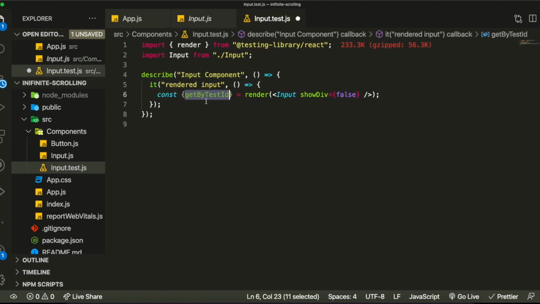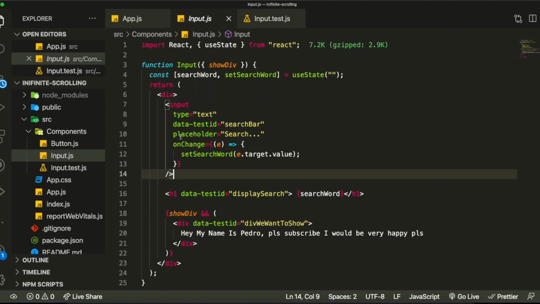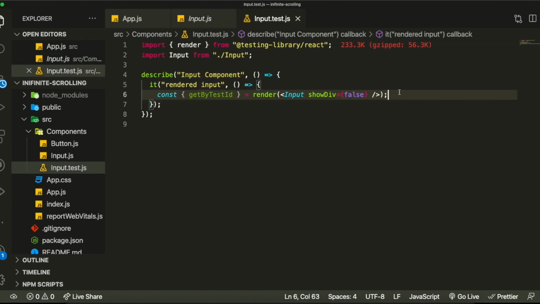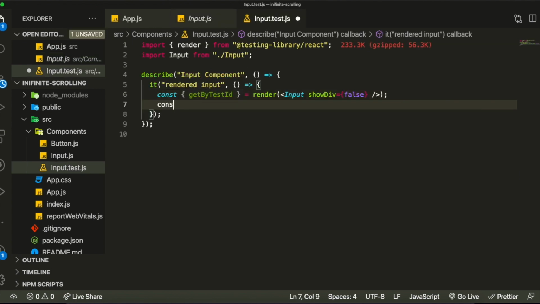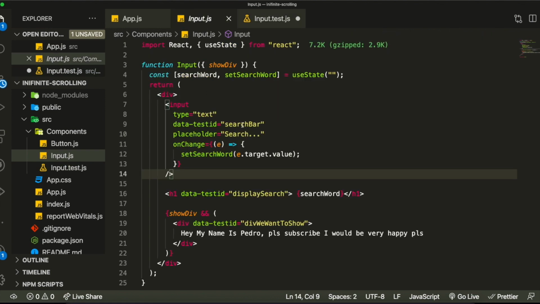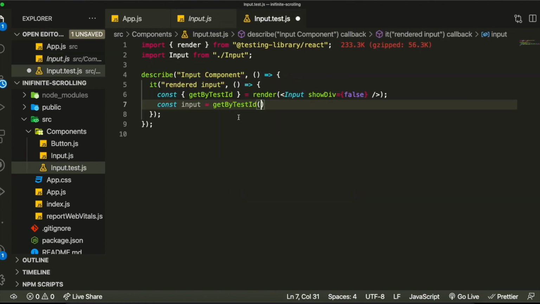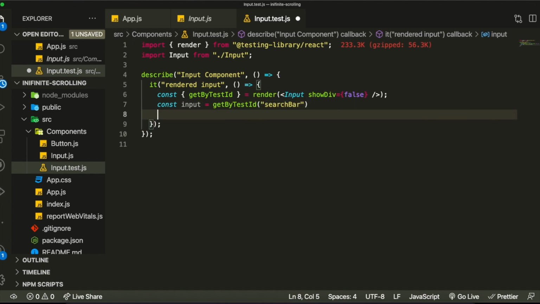So I can access a certain element by saying const input equals getByTestId, and pass the test ID for this input. I'll pass the search bar over here as a string. And now we actually grabbed the input inside of the component.